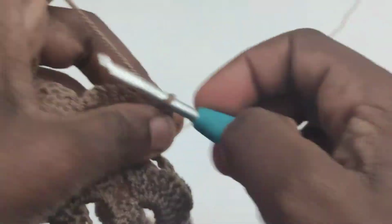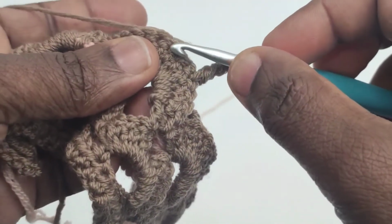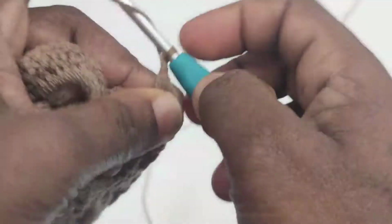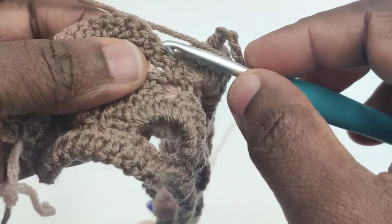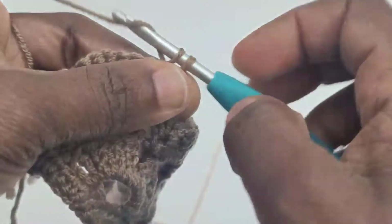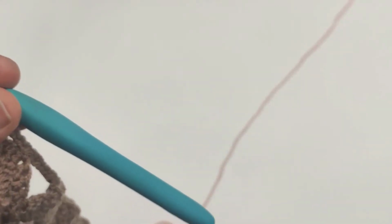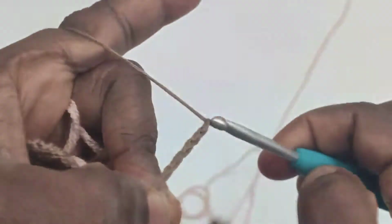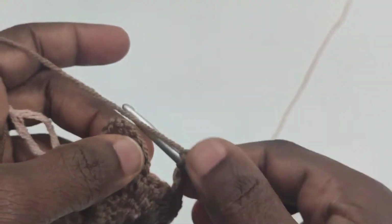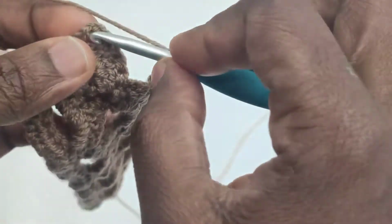Skip 7, single crochet, chain 3, skip 3, single crochet, chain 5, skip 7, single crochet, chain 3, skip 3, single crochet. So we repeat this sequence till the last 8 stitches. Okay, so we skip the last 7 stitches and we'll single crochet in the last stitch.